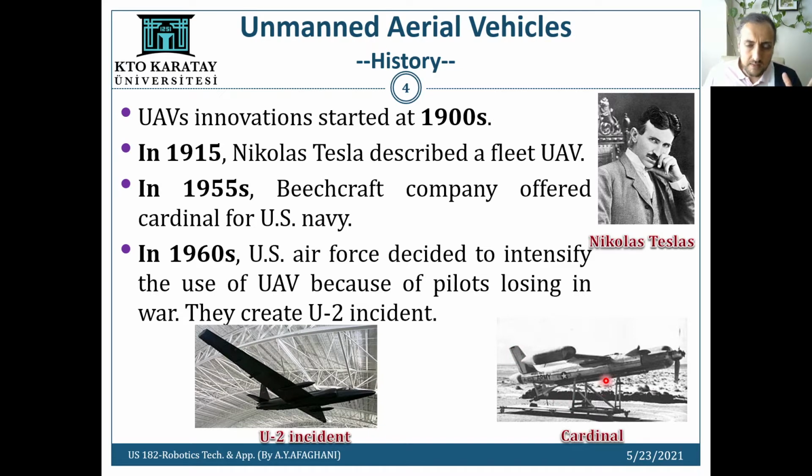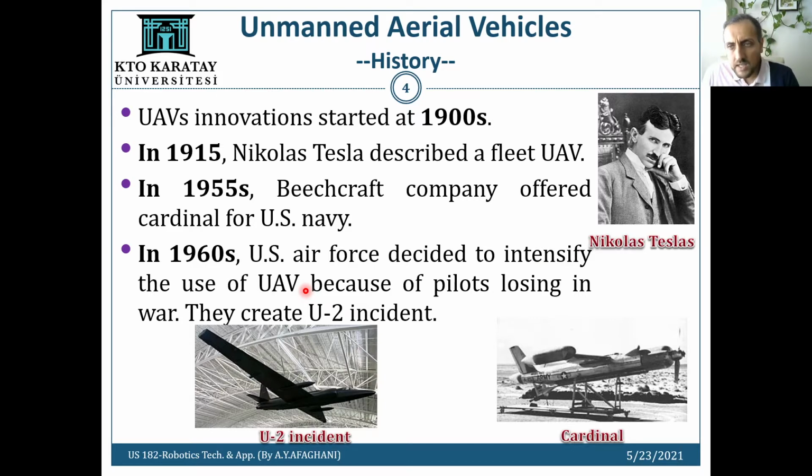So actually this type of robot is not really new. It started a long time ago and joined the First World War and Second World War. But it was not modern like the drones and those things we have now. It was with wings. In 1960, the US Air Force decided to intensify the use of UAVs.